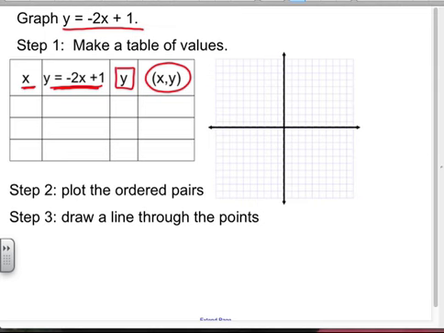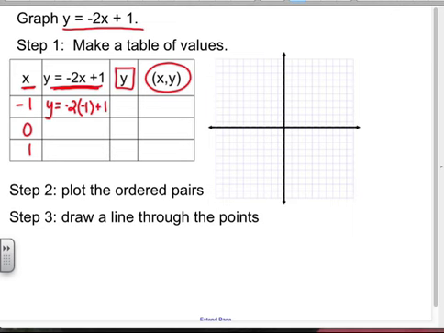Who chooses the x's? You do. Well, in this example, I'm going to. So I'm going to choose a negative 1, a 0, and a positive 1. I like those, and I choose them often. Now I'm going to substitute those values in to that equation where the x is. So here I go. Y equals negative 2 times the x, which I said was negative 1, plus 1.